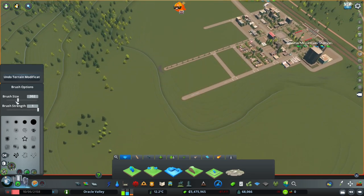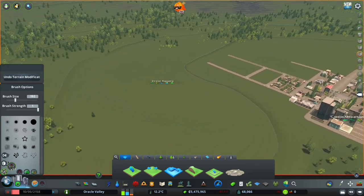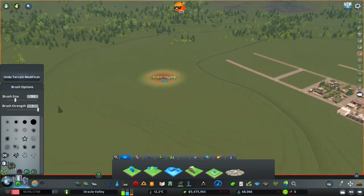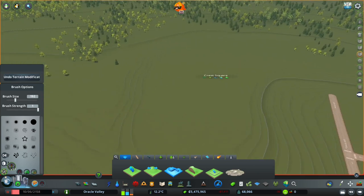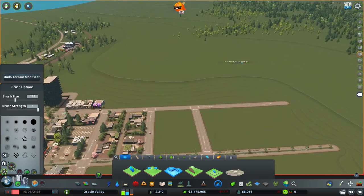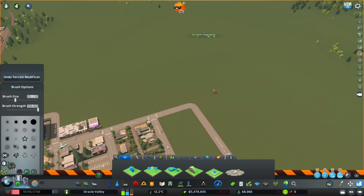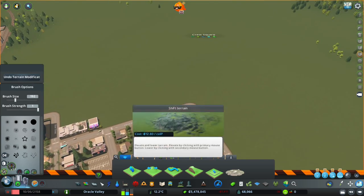By leveling this out, we're going to create ourselves a bit of a base of operations. And I definitely see this being somewhat realistic, because they would have flattened out some terrain for some resorts and stuff like that. So I wanted to delete these ones. And then what we'll do is we'll curve both of those roads up.